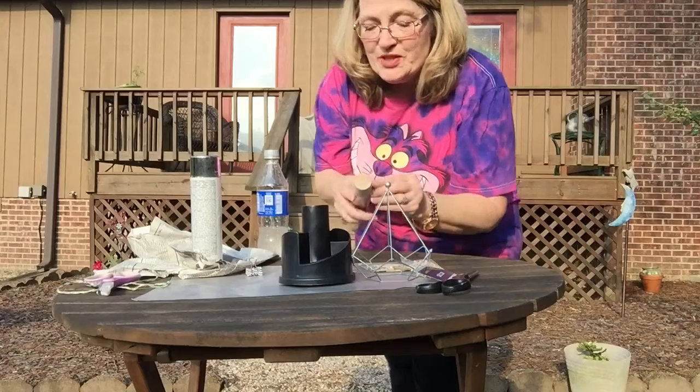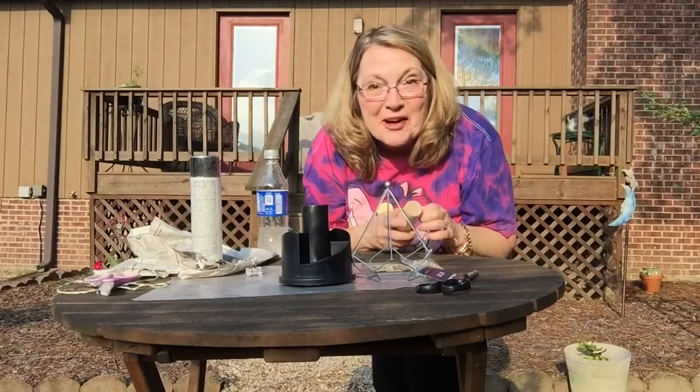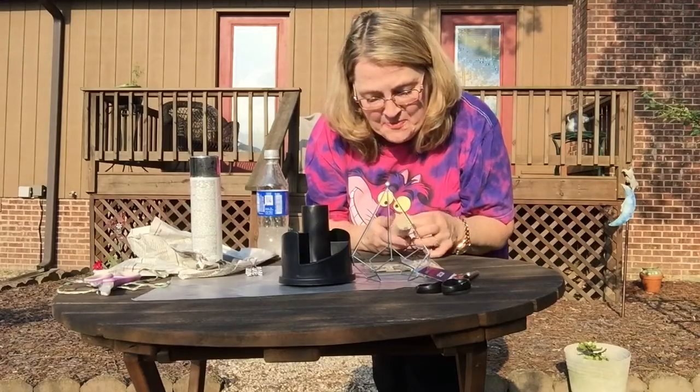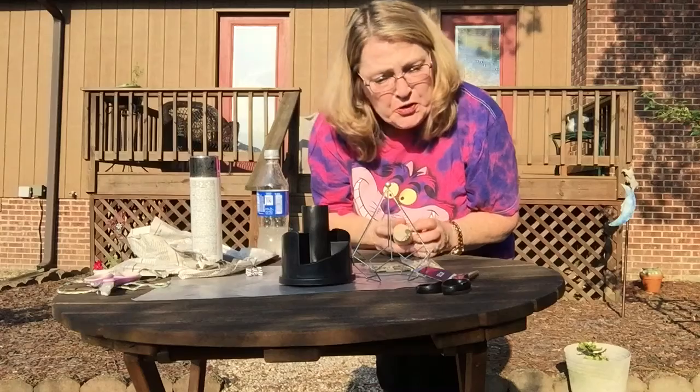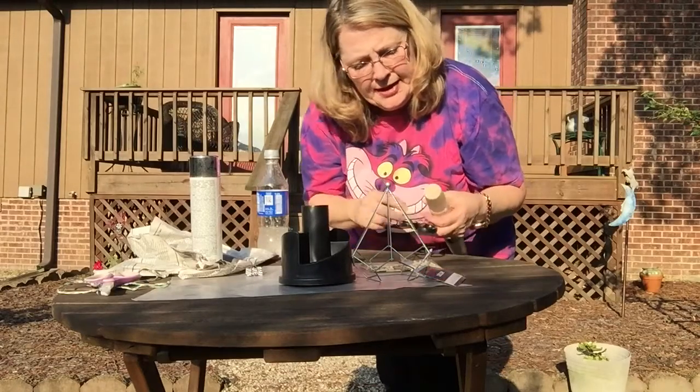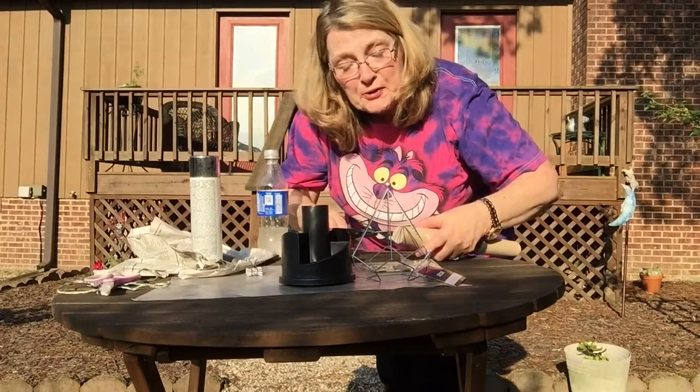This is really easy. I don't have my glue gun with me, and I'm really sorry about the weird camera angle, but sometimes you just have to do what you're gonna do or it's not gonna get done, and this seems to be one of those days. At least that's my life. I don't know about yours.